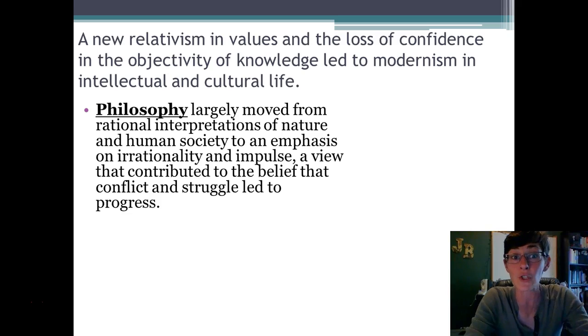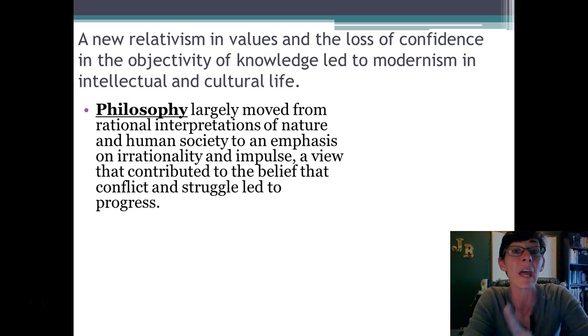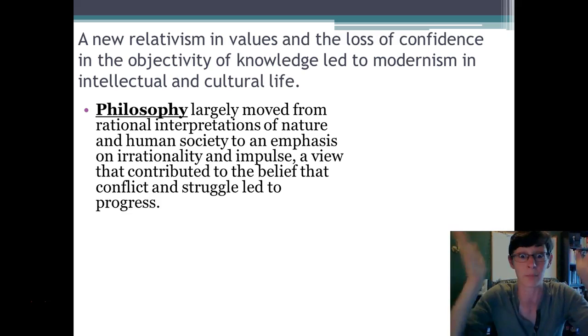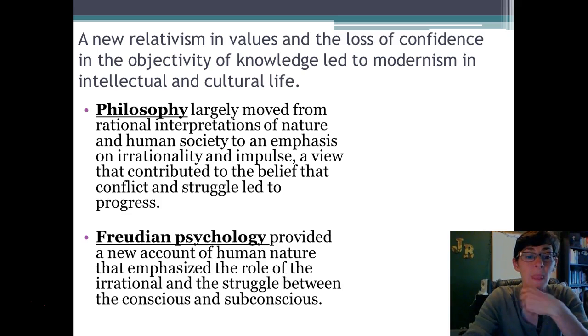So philosophy largely moved from rational interpretations of nature and human society to an emphasis on irrationality and impulse, a view that contributed to the belief that conflict and struggle led to progress. So the idea you can't make an omelet without breaking some eggs. And revolutionaries were all about breaking the whole damn dozen. They broke the whole thing so that they could remake society in the way they wanted it to be.